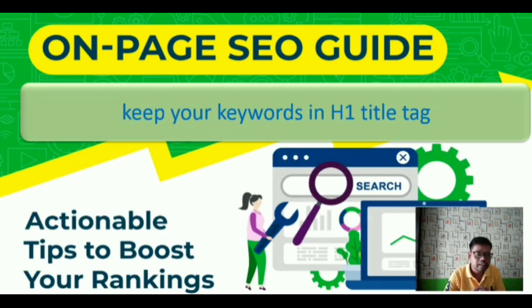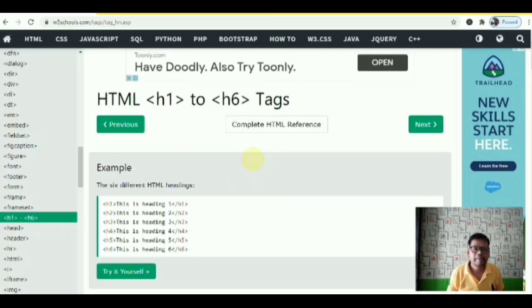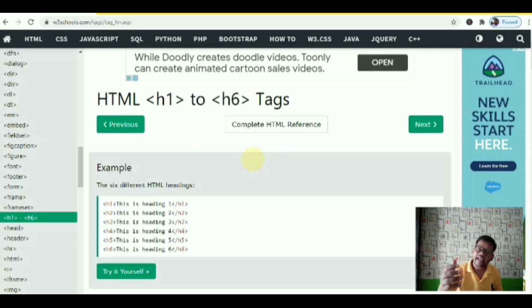The next topic is keep your keywords in the H1 title tag. Let me introduce what H1, H2 and H3 are and why this is very important. This is not very technical, and even if you do not have basic knowledge of HTML, let me show you what it means and how you can mention the H1, H2, H3, H4, H5 and H6 tags. Let me show you practically so that you understand what and how to do.